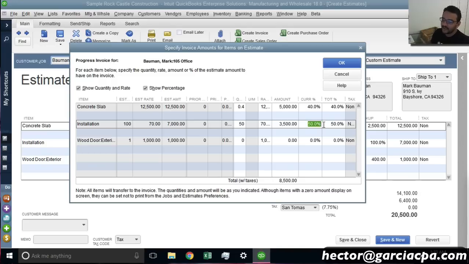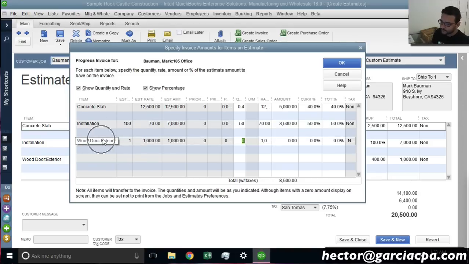The real tricky part is inventory parts. Because normally when we do progress invoicing, we're going to invoice, let's say 20%, 40%, and then 40%, whatever it happens to be. We can't really invoice inventory parts in percentages because my inventory is going to go all haywire. So whenever you have inventory parts as part of your progress invoicing, I strongly recommend that you put the inventory part with a sales price of 0 and then have a separate item that represents how much of that inventory you're selling in portions. So let me hit cancel and show you what I mean by that.